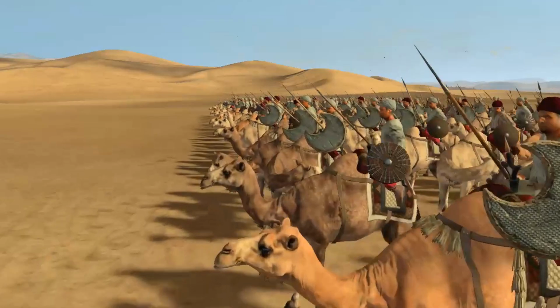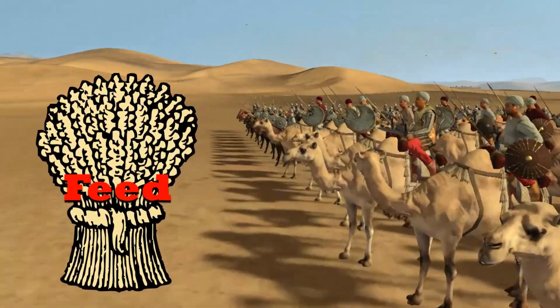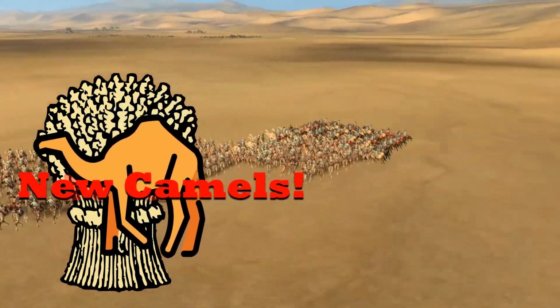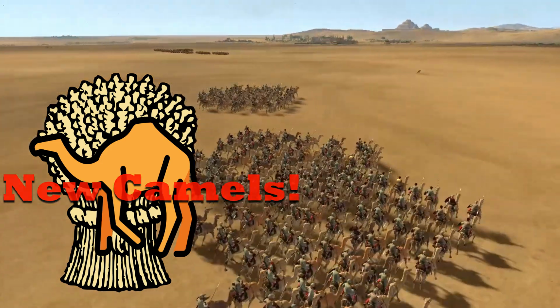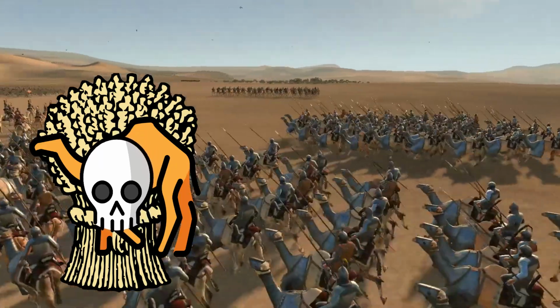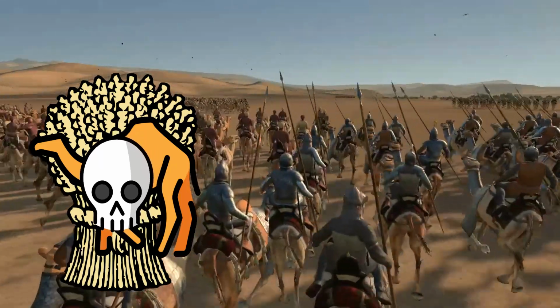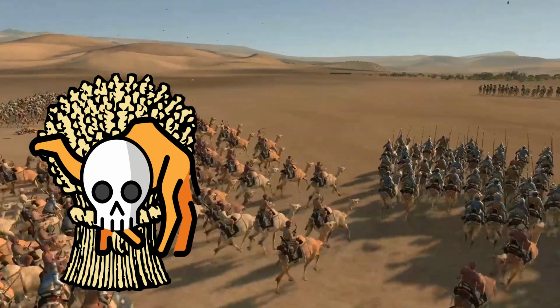In addition, you would need to feed the camels, and you would need to actually get new animals when certain animals got sick and died or didn't work as war animals. Or the trainers got sick and died, and thus the animal no longer became a viable war animal anymore, as the personal relationship to the animal did not really exist anymore.